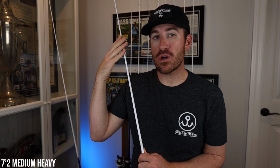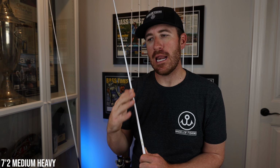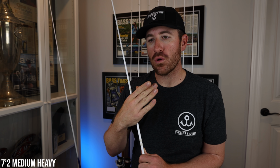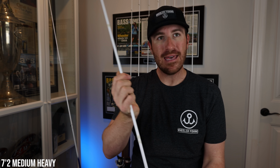If I'm throwing this with 12 or 14 pound fluorocarbon, I will slowly wind it and pop it through that grass. Same thing, the action of that rod loads up. Most of the time I use fluorocarbon or braid on this rod when I'm swim jigging, especially in heavy cover. But that is the big thing.